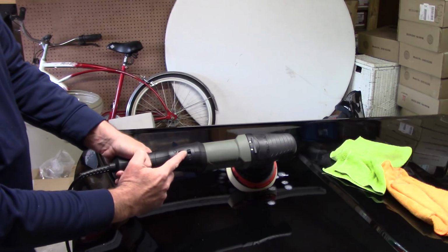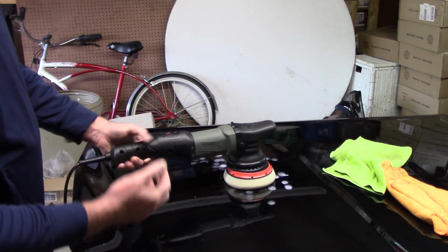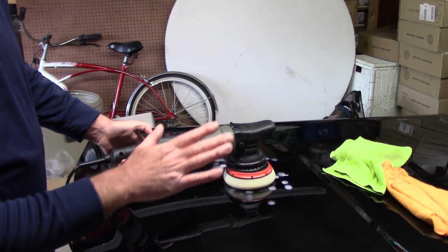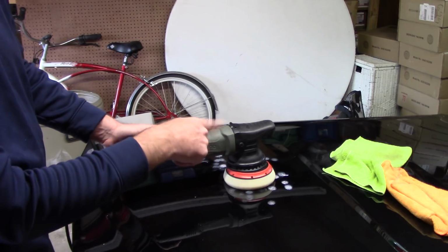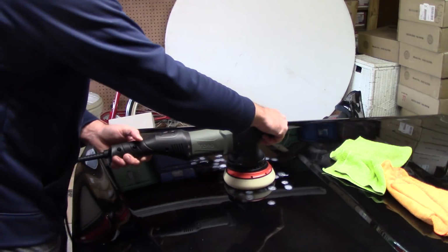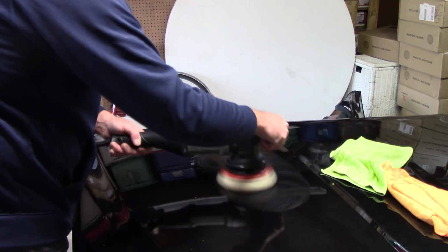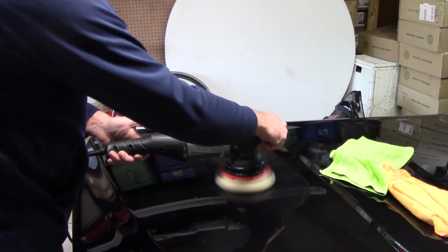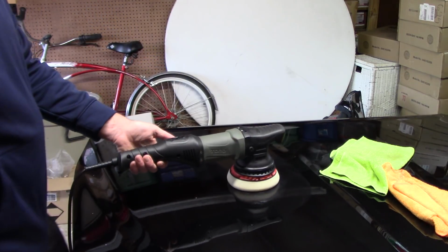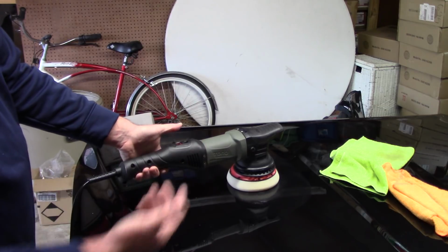So basically, I got the switch on. It's in standby mode. The screen says 00. I'll just kick it up one notch to spread out my product, and you'll see how it starts slowly. Kind of cool. It's called soft start technology. So I've spread out my product. I'll turn the machine off. Then I'll turn it back on. It's back in its standby mode.